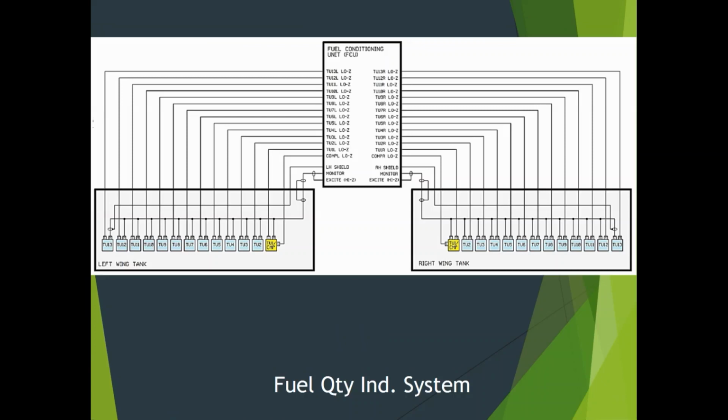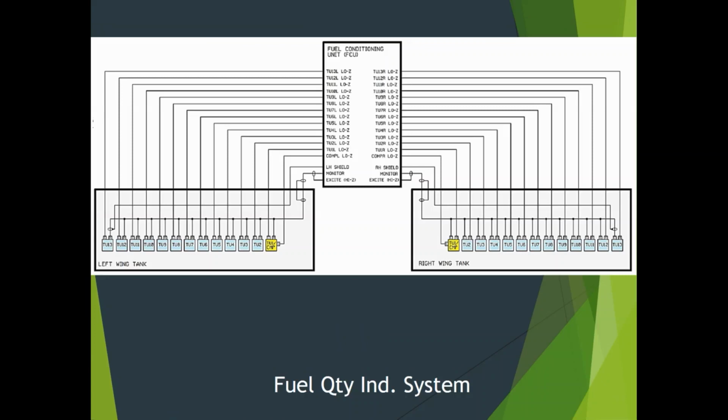The computer will actually ignore ones that are an obvious bad. This probe shows full, this probe shows full, this probe shows empty, this probe shows full, this probe shows full. It'll probably ignore number 9 there, right? Or, this is empty, empty, full, empty, empty, empty, empty. It can ignore one or two probes that go bad by having them wired separate. If they're all wired together, you may not even know when one probe has gone bad sometimes, because it'll throw off the volume indication so subtly that you may not know it until you do a check.